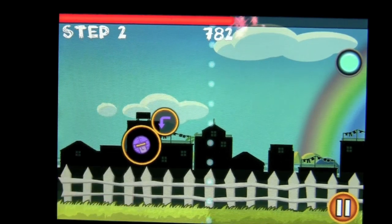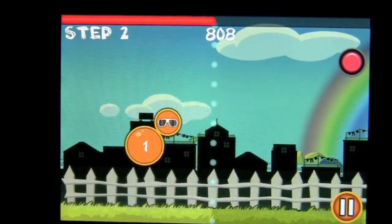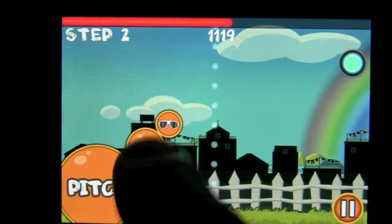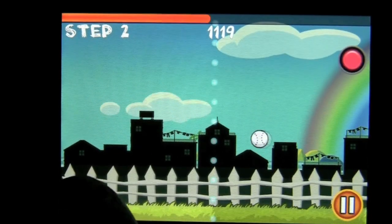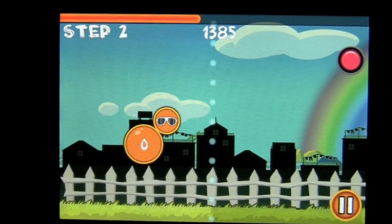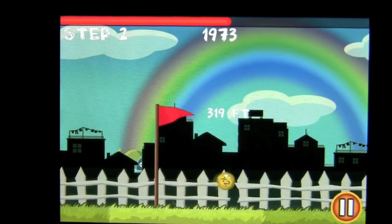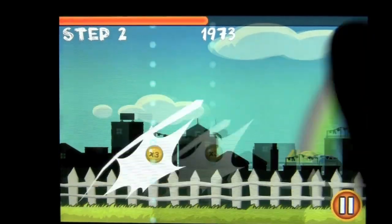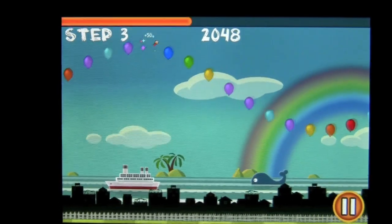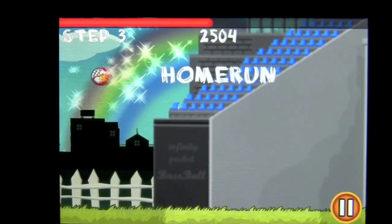Obviously a home run is going to give you a whole lot back — that is the idea. We'll use our special balls here. Barely not an out, and it took too much off my red bar. You'll get different balls that have characteristics that do certain things. The balls kind of represent different pitches to me, like a change-up, a fastball, slider, and those kinds of things. That's the fastball guy for me, and that's going to probably be a home run, which is going to be sweet.